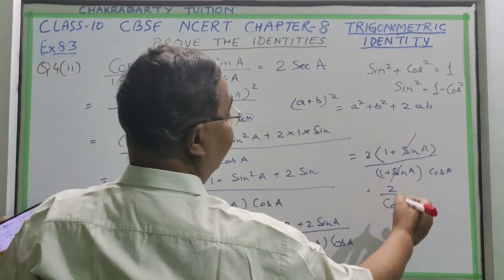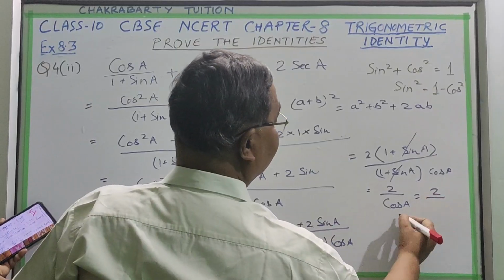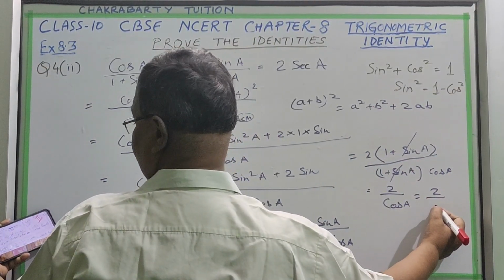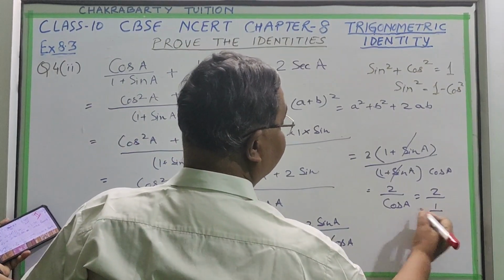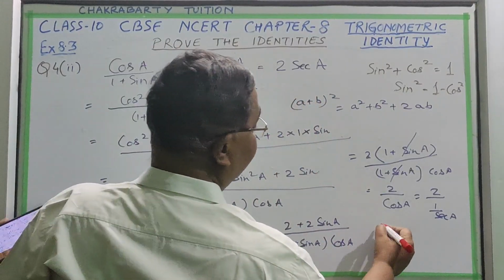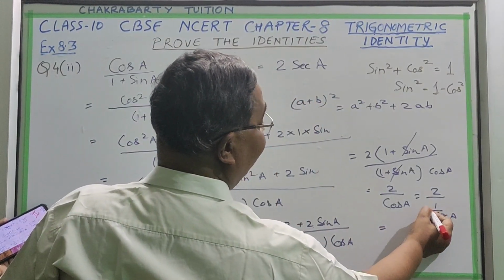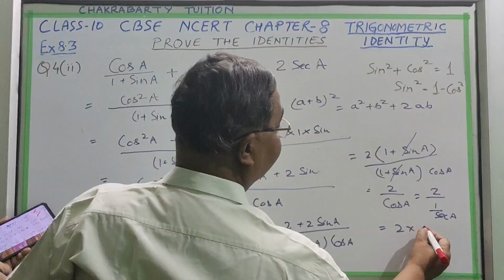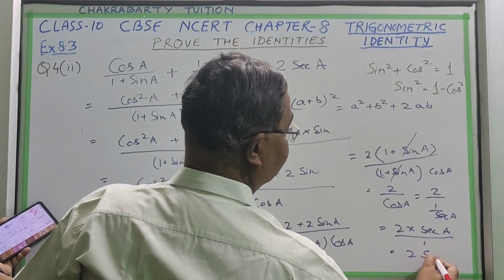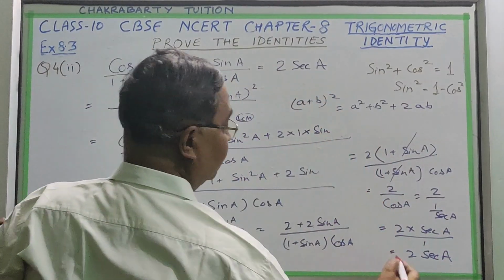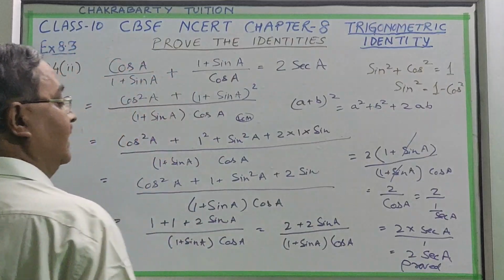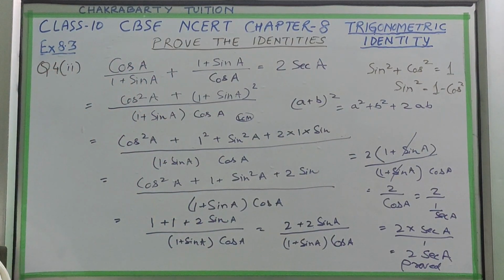This 2 upon cos a we can write as 1 upon cos, because it is the opposite of sec a. Now sec we are getting. So further, it is in the divide portion, we can take it to the multiply side. Sec a upon 1. So it will be 2 sec a, and this is what you have to prove, and we have proved it. Okay. In this way we can prove it. So now we will go to question number 3.